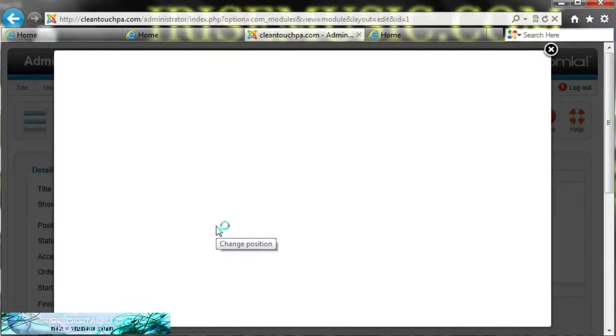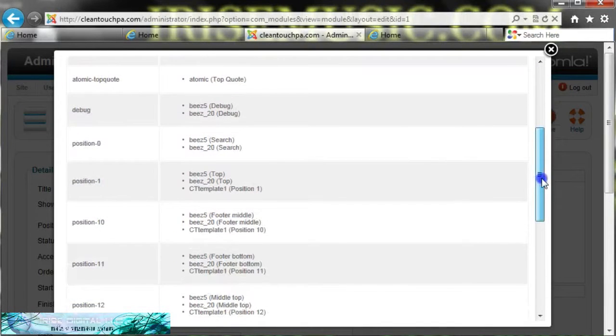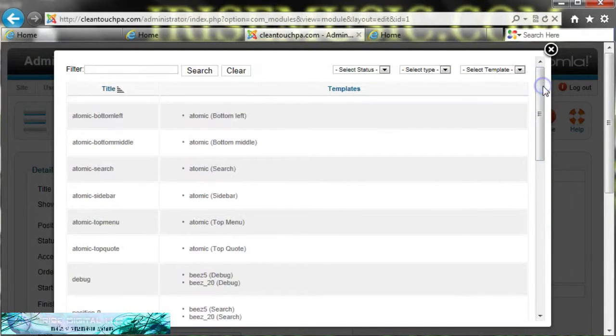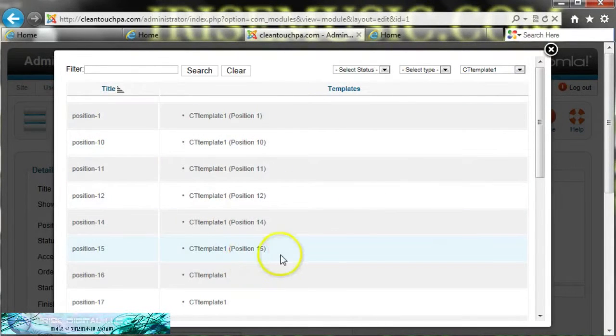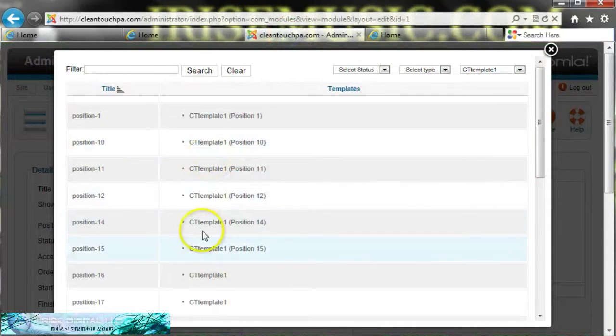If I select, it's showing you all the positions for all of the templates. Now, we are only working on the template for the business, so we're going to select the Clean Touch template. Obviously, the template name would be different for your business. And it shows me only the positions that are assigned to that template. So the positions that you see here are now going to be listed there.